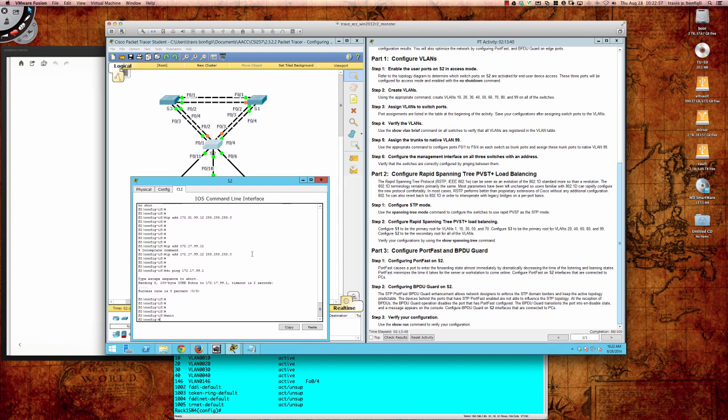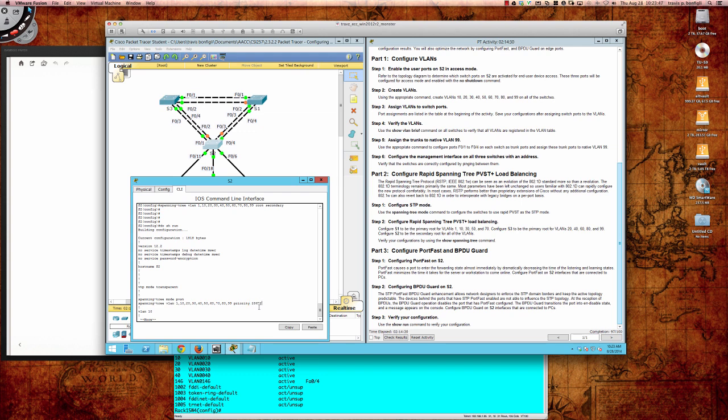And we're going to say exit and spanning-tree vlan, and we're going to do all of them. So it's going to be 1, 10, 20, 30, 40, 50, 60, 70, 80, and 99. And this is going to be root, and it's going to be secondary. And there's an interesting thing that will happen here. And again, that command is running a macro. So when I do the do show run, you'll notice that we said secondary. So the macro takes a look at the environment and says, what's the primary root priority? And we know that that was 24576. It adds 4096 to that, and that's where it comes up with this number, this 28672, right?